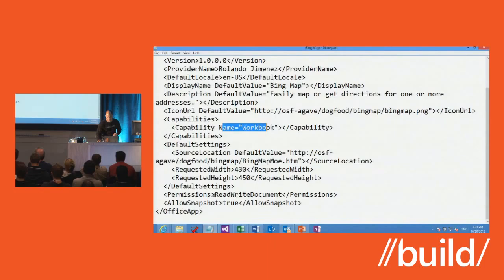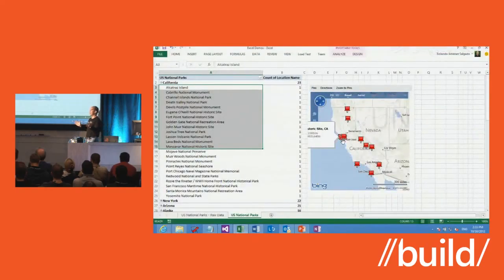Lastly, there is this permission section, which is also interesting to talk about, which is basically the way the developer has to declare what that web page is going to do in terms of interacting with the document and using the JavaScript APIs that are exposed to that web page. So in this case, I want read-write access to the document. And the user, similar to other app models, needs to basically trust the app to do those things. So that is basically what an app for Office is. It's a web page with a manifest that integrates that web page into Office.